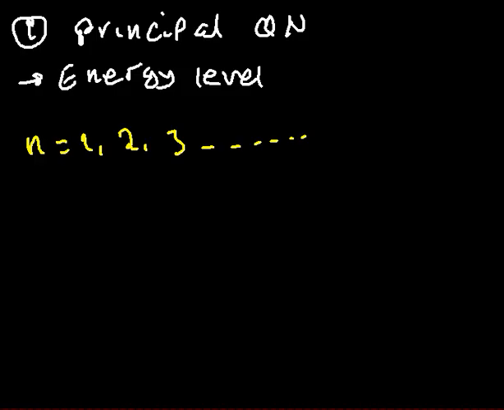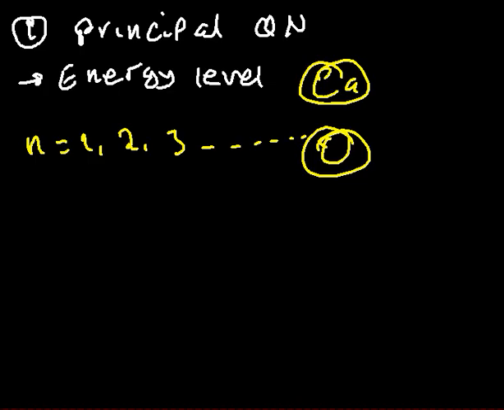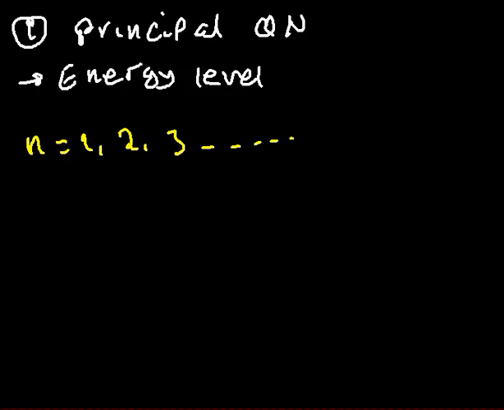Basically these energy levels increase with the increase of the atomic number. No wonder the energy levels or subshells for calcium are not the same as those of oxygen. Calcium has more energy levels than oxygen because they have different atomic numbers. So the principal quantum number describes the energy level in which the electron is located. Our interest is to allocate a certain electron in an atom, so we have to identify the energy level in which that particular electron is located. That's what we call the principal quantum number.